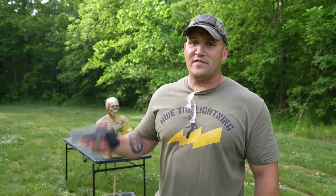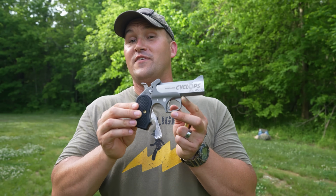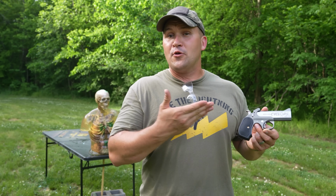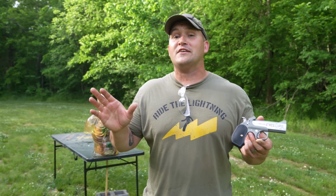So this next one is truly a pocket bazooka. This is a Bond Arms Cyclops, and this little guy is chambered in .45-70, which is normally fired out of a lever action rifle. Needless to say, I absolutely love this thing, but some people say that guns like this have a little too much recoil, which I think is just crazy. You can never have too much recoil.